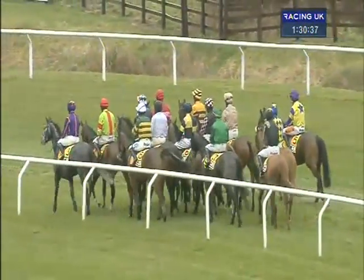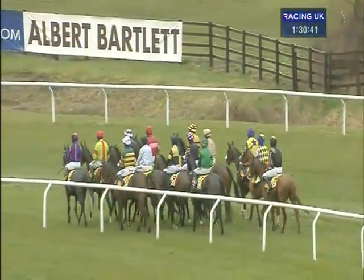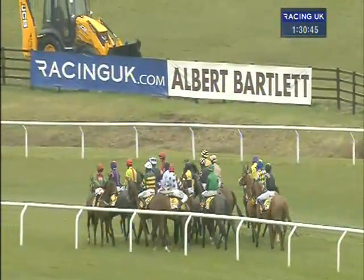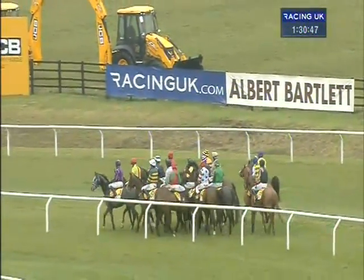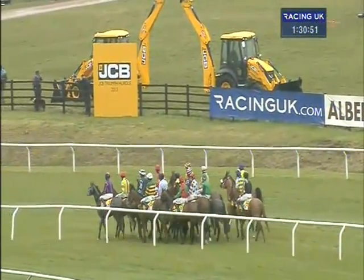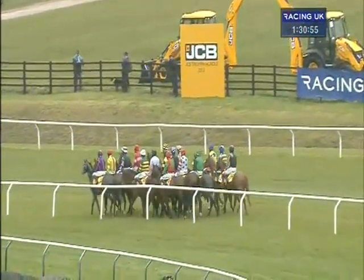Cape Explorer, in fact, has been taken down with a real stranglehold by Danny Cook and has only just now arrived right down at the bottom of the hill. You may see him actually flash into shot in just a second. And he was taken down a long way behind the others and seemed to be very, very keen indeed as he started off down the hill.